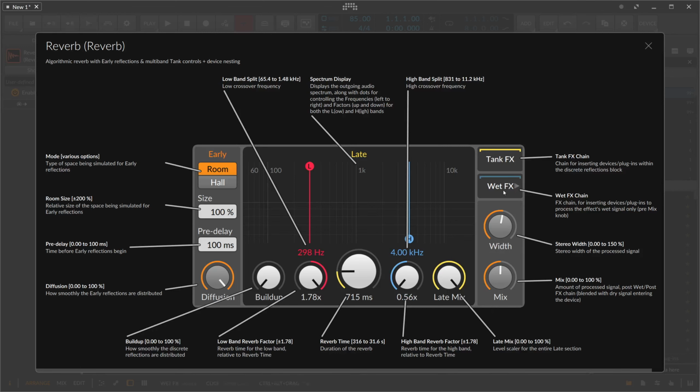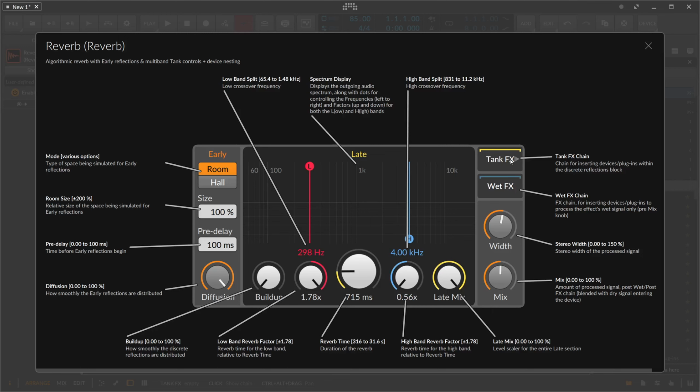And then we have a wet FX box, where you can add audio effects to the wet signal only. And we have a tank FX box here, where you can put some audio effects in the feedback chain, because every reverb has some kind of feedback routing. This means that internally you take the output of the reverb and feed it back into the input of the reverb. So you create this kind of looping behavior inside the reverb, and the more feedback or gain you add to this routing, the longer you can sustain the reverb.